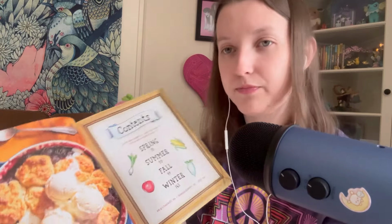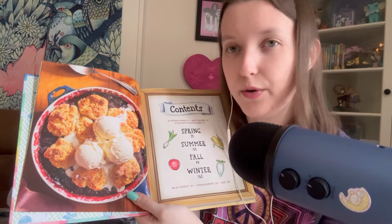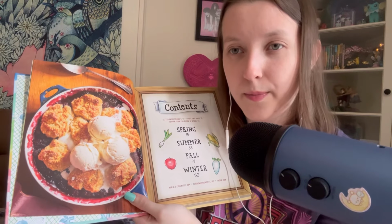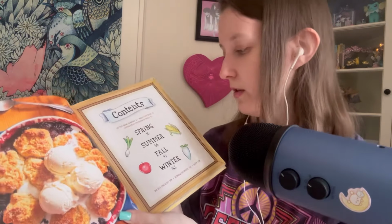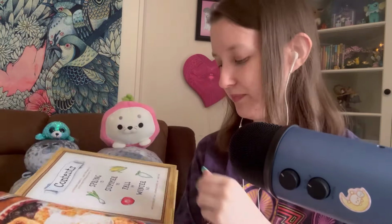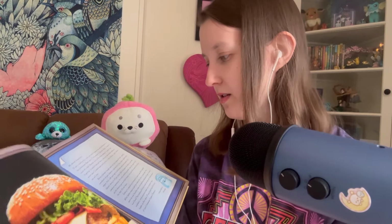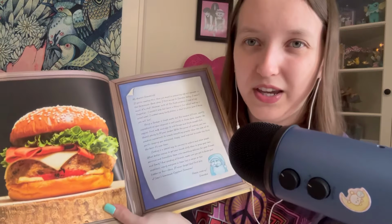Noticed anyway. Look how freaking amazing that looks. I already know what that is. It's a blackberry cobbler. Oh. You guys ready for this? Spring, summer, fall, and winter. I'm not gonna read the whole thing. I'm sorry.